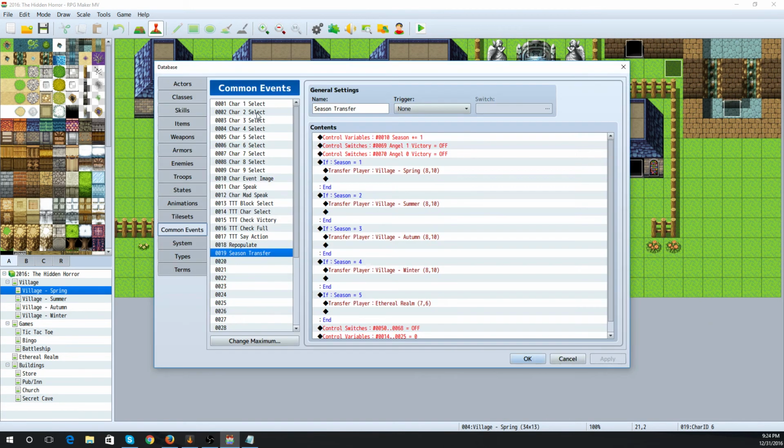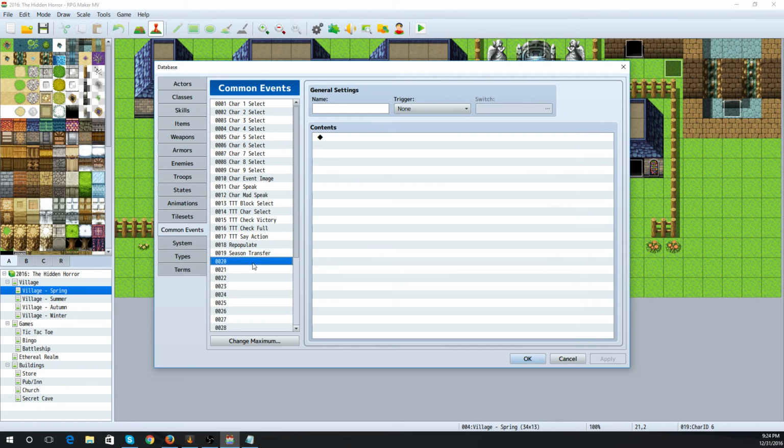I created the functionality, but I forgot to create the actual calls.